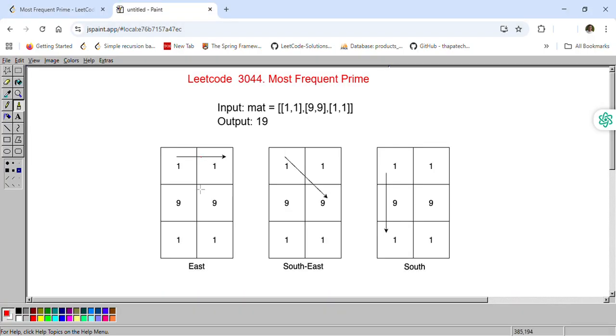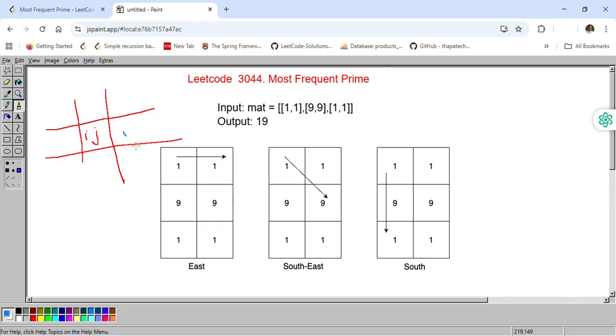So you can go in 8 directions basically, right? So what are the 8 possible directions? Let's draw one simple matrix here so you will know what I am saying, right? So this is a matrix. If you are at the i, j cell, you can go 8 different directions. So what is this?